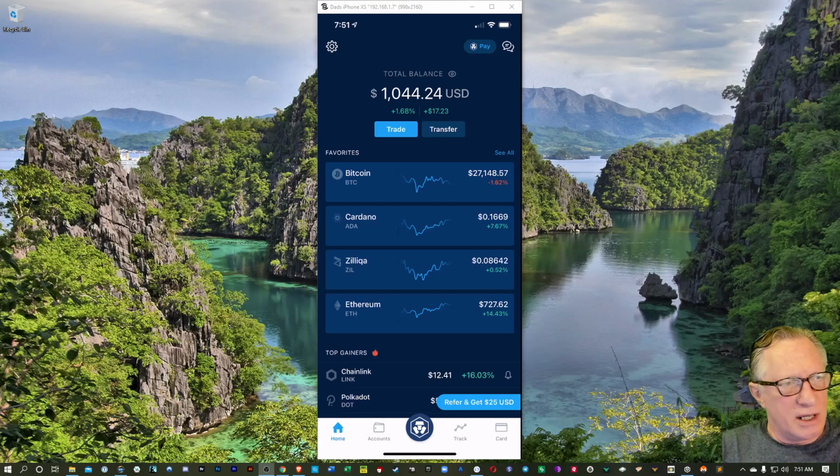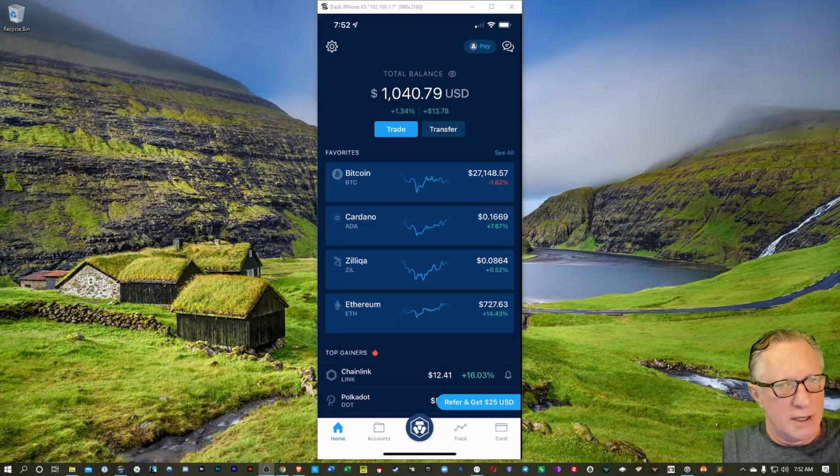Wherever you happen to be, it'll come up right on your phone. And of course, as we all know, crypto.com is a great place to buy, sell, hold, trade cryptocurrencies right on your phone. So you'll have access to information at your fingertips that will help you manage your portfolio.